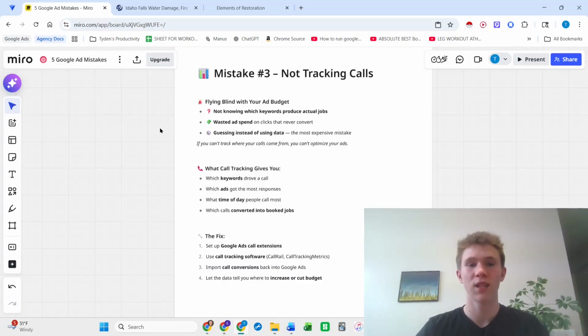So when you have data, Google Ads is basically, you're telling Google what counts as a conversion and what you want it to target. So you give it the data of a specific keyword, say just water damage restoration near me. It finds that that keyword is getting a lot of calls because of your call data tracking. Then it will add more budget to that and make your ad show up more for those keywords.